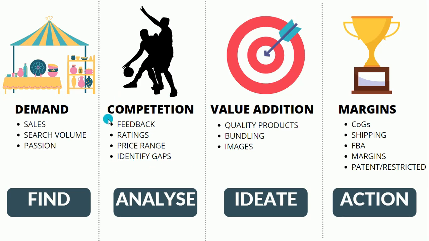When you do your competition analysis, you're trying to see what the gaps in that market are. What are the customer pain points? What is your competition not doing well, right? And then you're going to analyze the price range. That is how, when you go through your customer feedback, you identify gaps. You're going to make a note of all such points so that you can discuss them with your supplier at a later stage. And you are also going through your customer images to see if you can derive any value, right? So this is how you are going to analyze your competition.